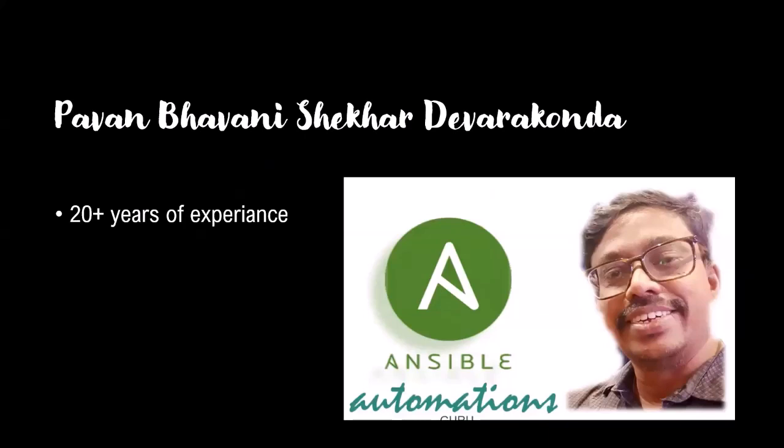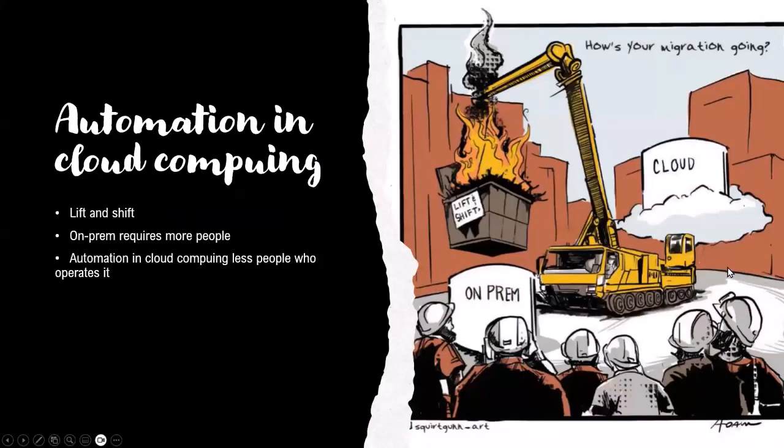Just giving my intro, this is me, Pavan Devarkonda, and I'm working in the IT industry for 20 plus years. That experience I'm sharing with you with all automation abilities. So why are we going to do these automations in cloud computing? Why is it called computing? Do you have any idea? If you say AWS EC2, what is the meaning of that?